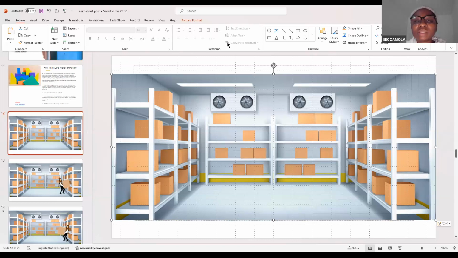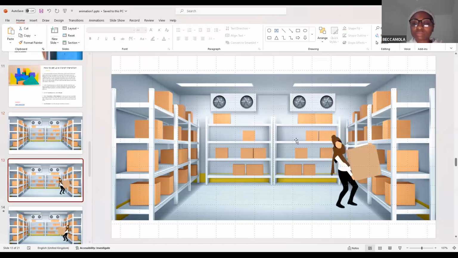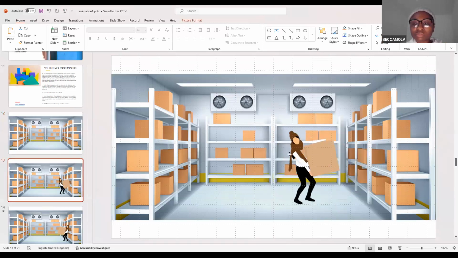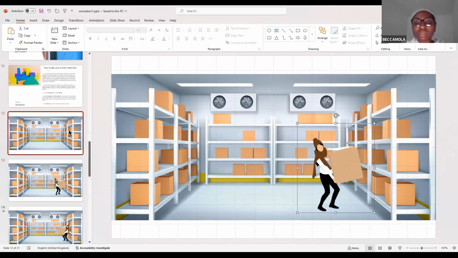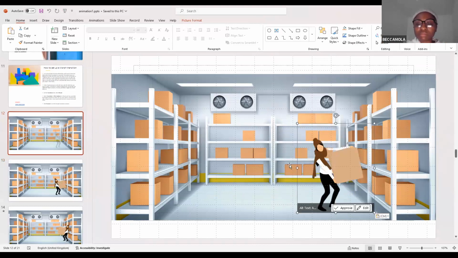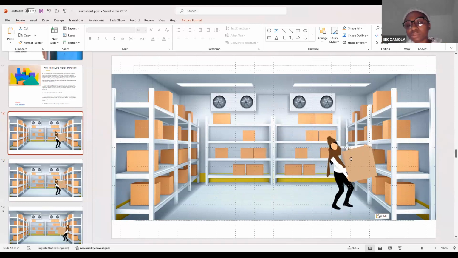doesn't pixelate like a picture. Imagine if you have a picture that is not a very good quality. When you try to make it bigger, it shows. But that doesn't happen with vector images. So if I come back to this slide, this image too is on its own. I got it as a free image. So if I copy this and bring it here, that's how I created that first image.